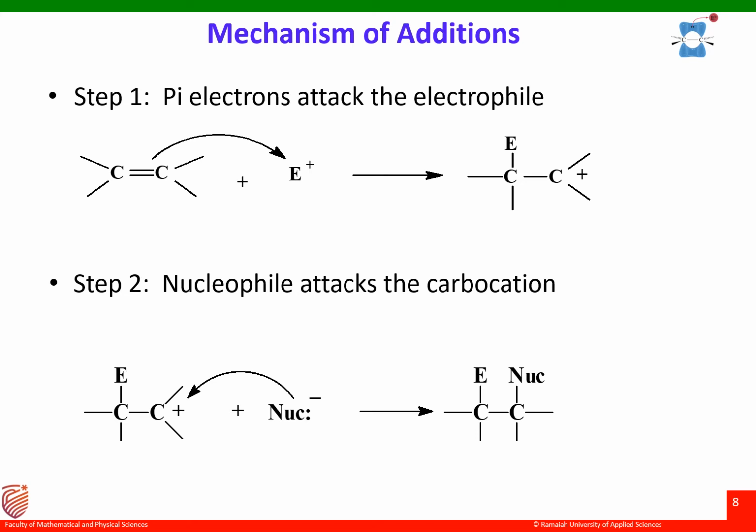Thereby we see that the electrophilic part and the nucleophilic part of the reagent have been added across a pi bond. Therefore I say with the consumption of one pi bond, there would be formation of two new sigma bonds. So this is the basic general mechanism of addition reactions. The first step is the pi bond attacking the electrophile, leading to the formation of a carbocation, and in the second step, the nucleophile will attack the carbocation and share its electrons, leading to the formation of a neutral molecule. Therefore, a pi bond is broken to form two new sigma bonds.